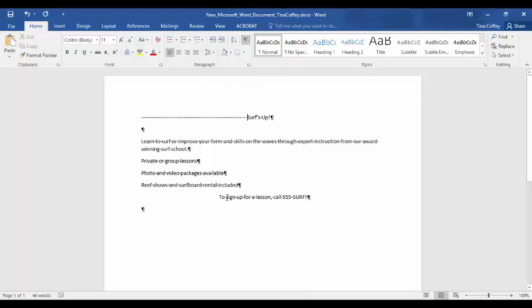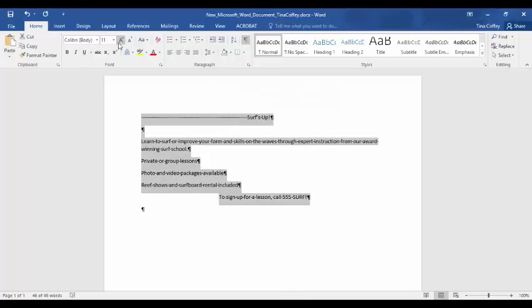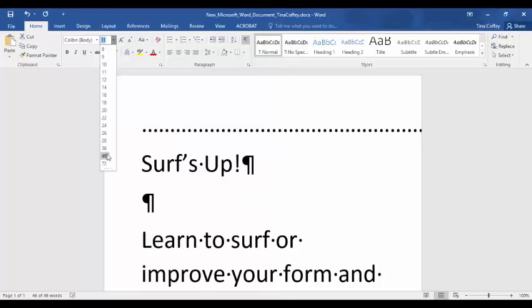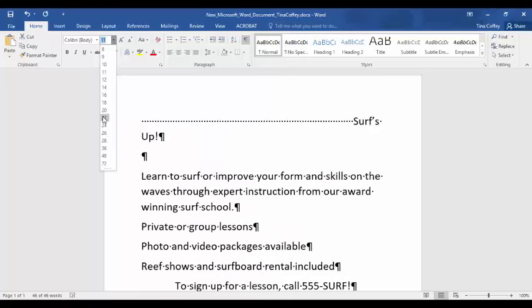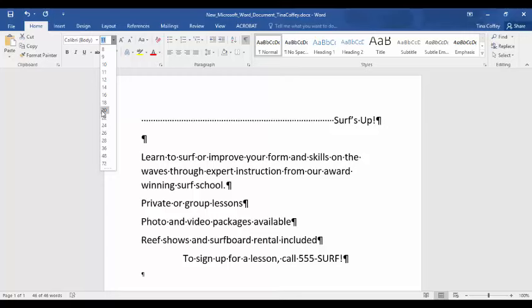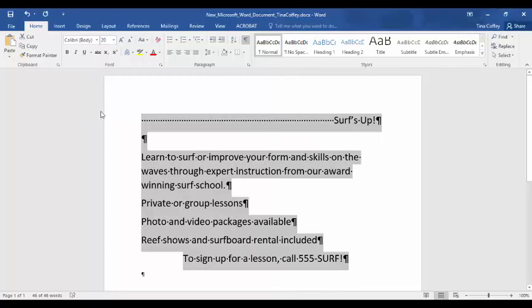So down here at the bottom, in this line I used the regular center button, so you can see I don't have that row of spaces. This is important because watch what happens now if I want to change the text of my document. I want to make my text bigger. Let's not make it quite that big. Let's do something like this. So I made all the text in my document bigger.